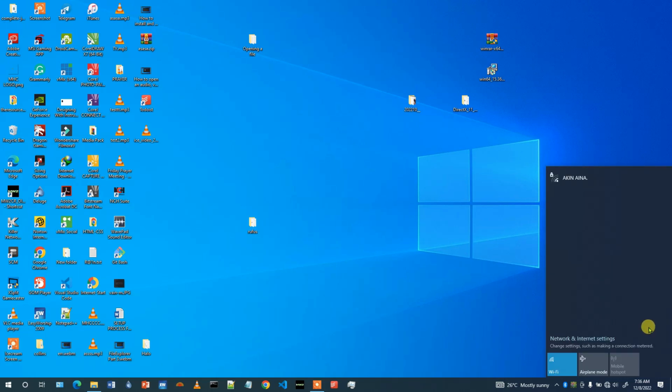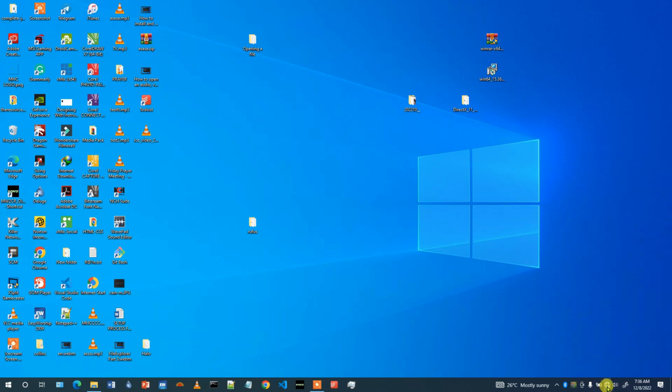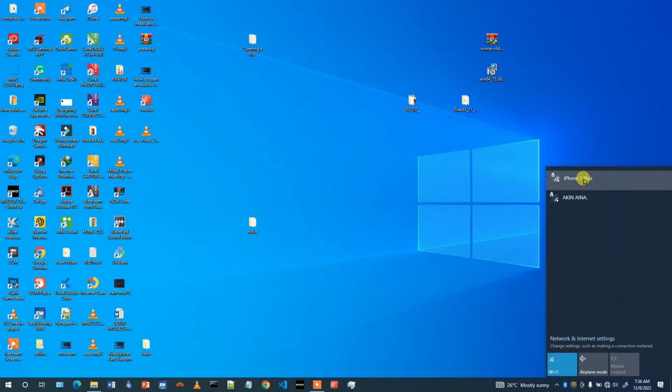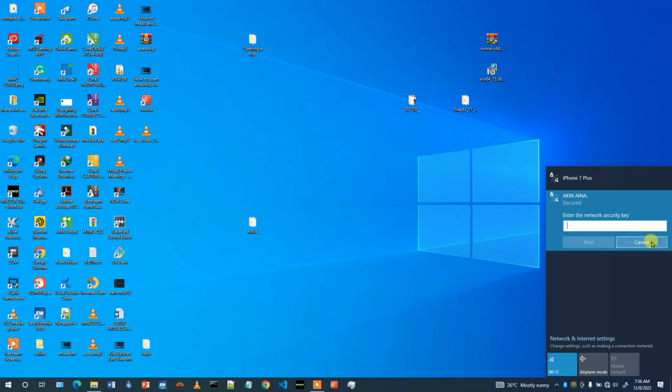So let me connect to an internet, and I just turned on my internet. So I already have the password saved. I'll just let's try and connect to an unknown network. Let's see how it works. So I clicked on connect, and then it's asking for the network security key, which is the password. So I actually don't have the password for this network.